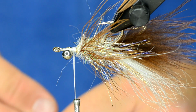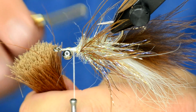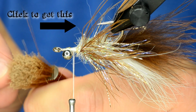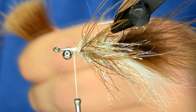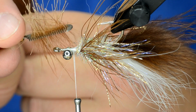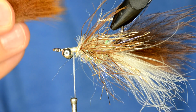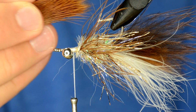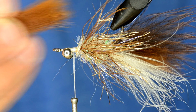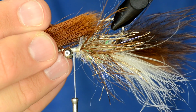The key to getting your hair heads to be really clean is you've got to clean out all the underfur, and the best way to do that is to use one of these little metal combs. So you can see that all the underfur plus any short fibers that are going to impede this head are going to come right out. Alright, so if I've done this right, my hair tips are pretty much evened up. And where I'm going to tie this in is I'm going to make these tips go a little bit past the point of the hook.